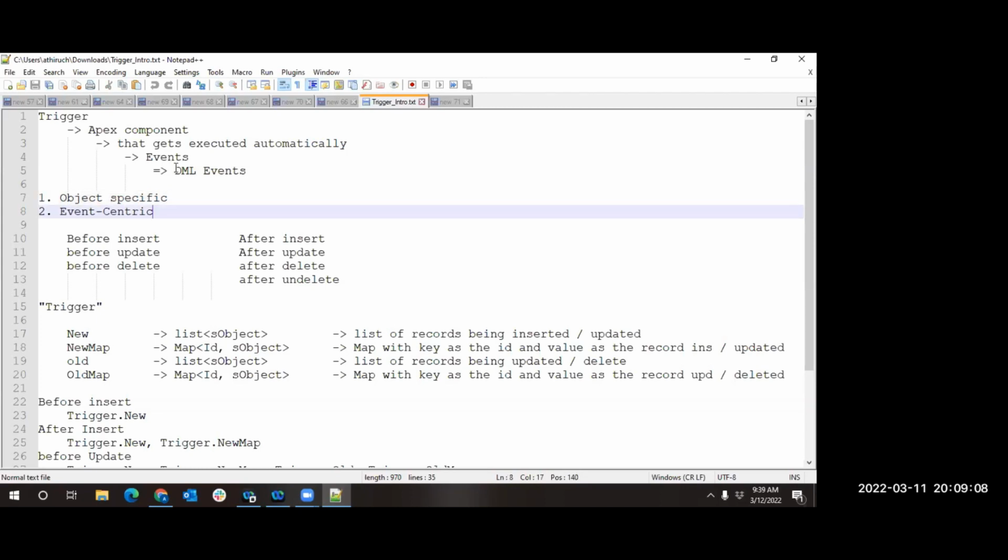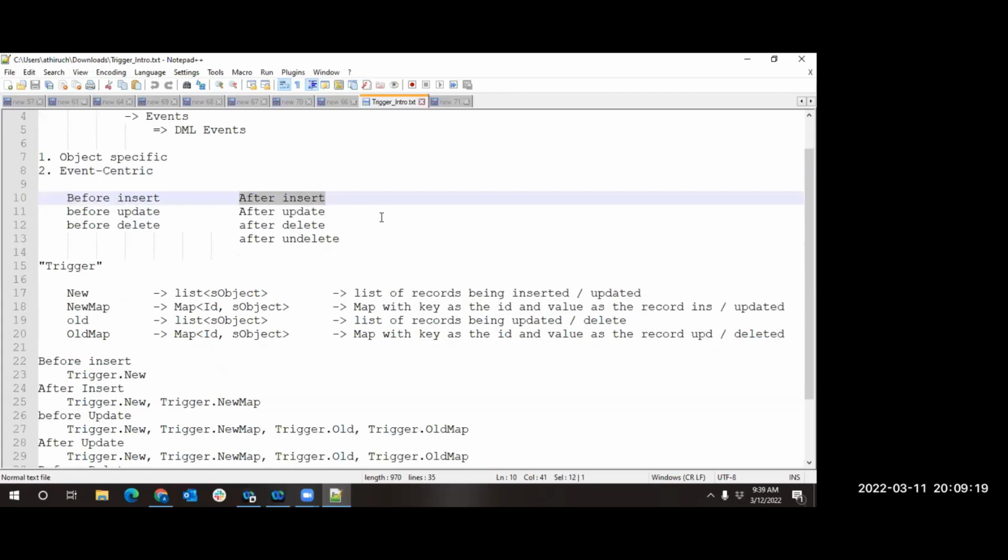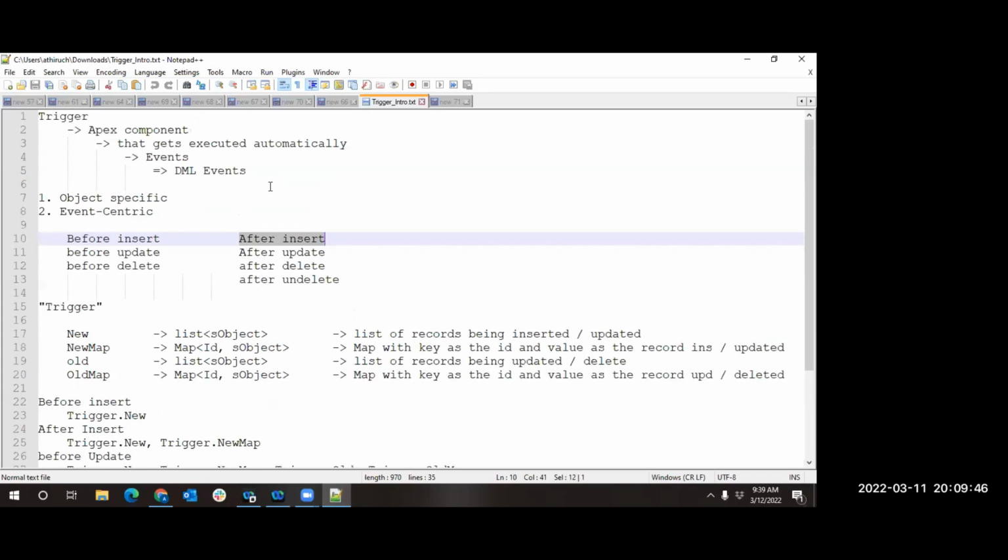When we say DML events, the advantage of a trigger is that it looks at DMLs from two sides: one, before saving the record, and second, after saving the record. Whereas with workflows or process builders, and I'm not taking flows into consideration because flows have evolved recently to a very great extent, workflows and process builders always get executed only after a record is saved. A trigger looks at both sides of the coin, so trigger execution can happen before saving a record and after saving a record, due to which the events that we have for a trigger are 7 in count.